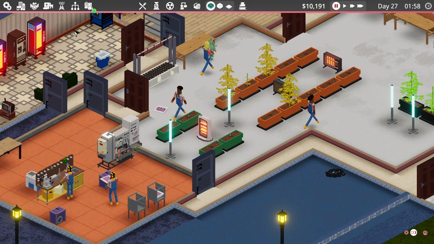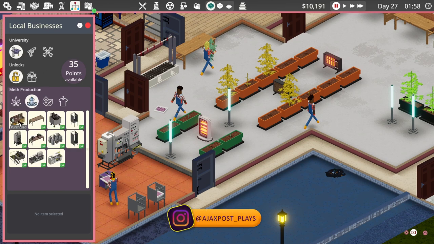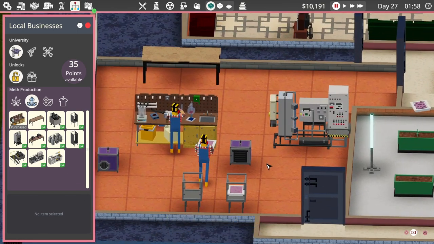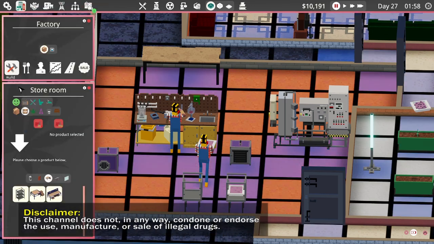Anyway, what I've done is I have taken the research points we got from the university and purchased meth level 1. So we are now producing basic meths, cloudy meths is what it's called, which requires a facility here. Actually, shall I go into build mode? Now I can actually tell you what they're actually called. So we're going in here, we've got cloudy meth.